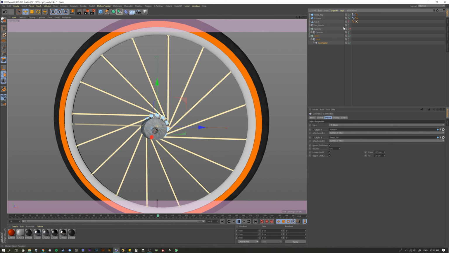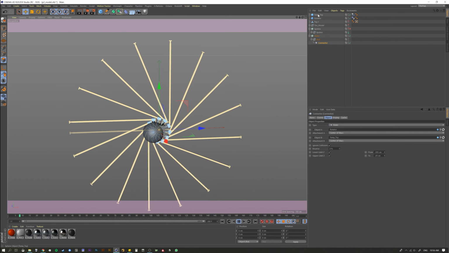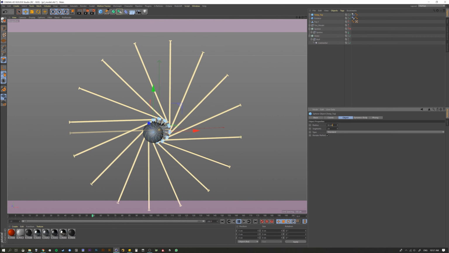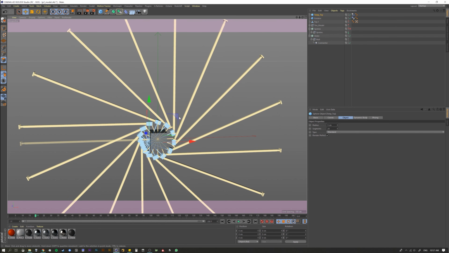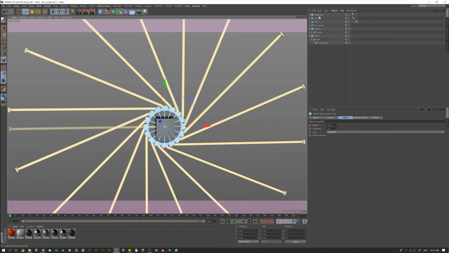So what I'm going to do is turn this off so we can actually see it. Our temp toy is way too big, so let's bring this down to like 5 or something. Yeah, and the same thing is happening as before. The sphere, the temp toy, is running into the rotator.